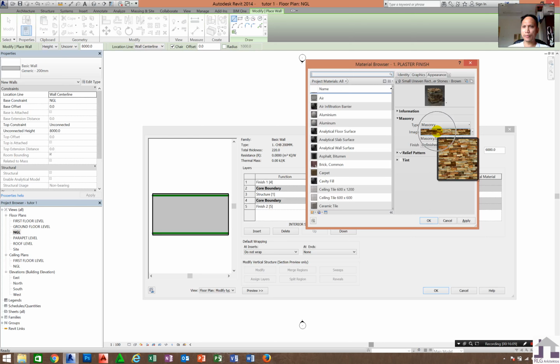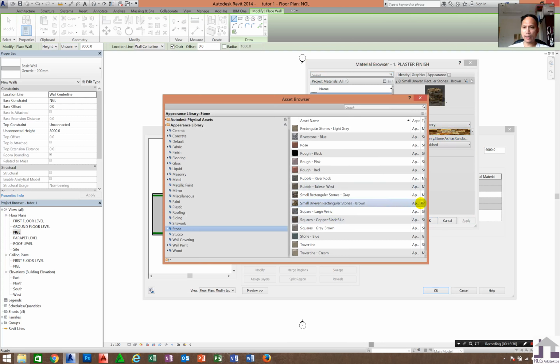So this is the type of the finishes of your wall. So I click apply. Okay, for example, I apply. I don't need the asset browser anymore because I already get it. From here in the asset browser, I get the small arrow here. Either this part you can change.